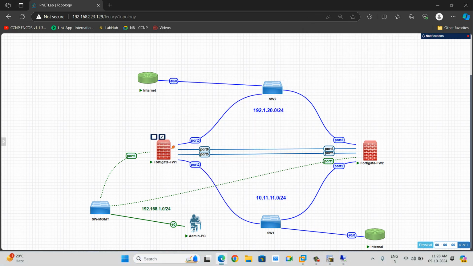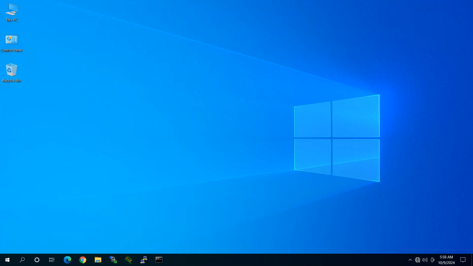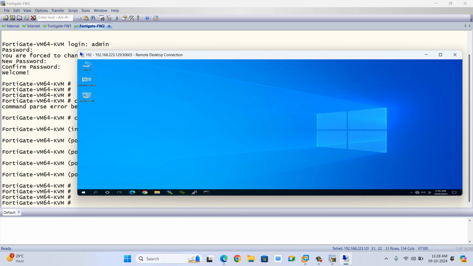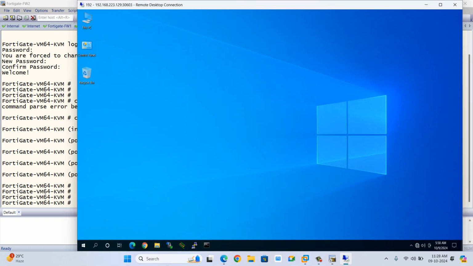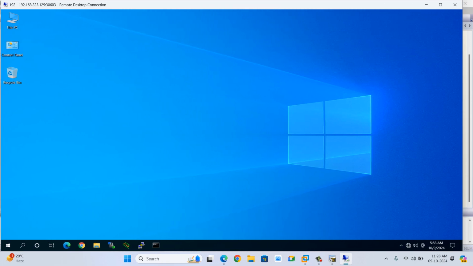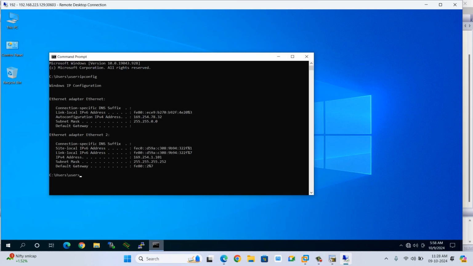I configured IP on both the firewalls. I'm taking now the GUI of that, right? Let's see what IP it has. I don't think it has any IP. No, it learned APIPA.